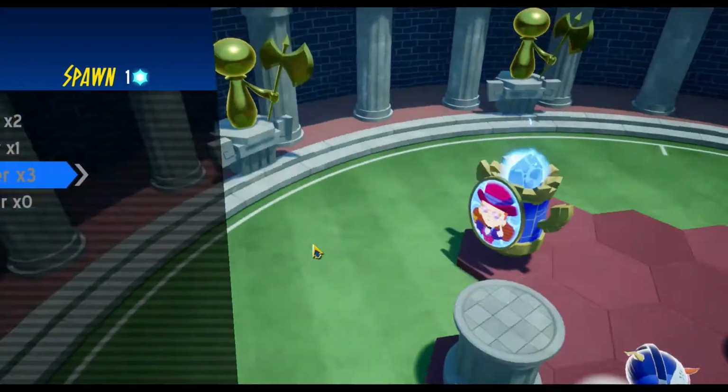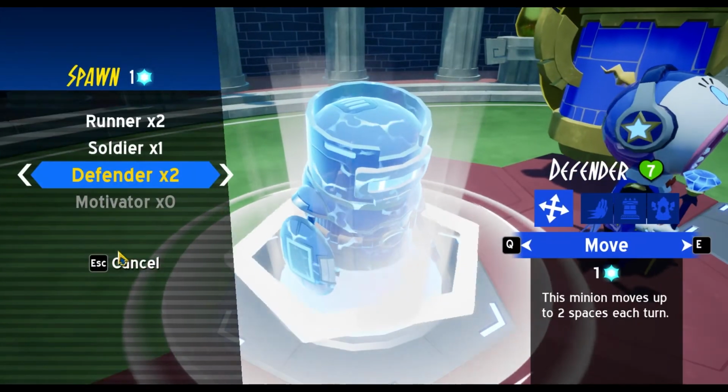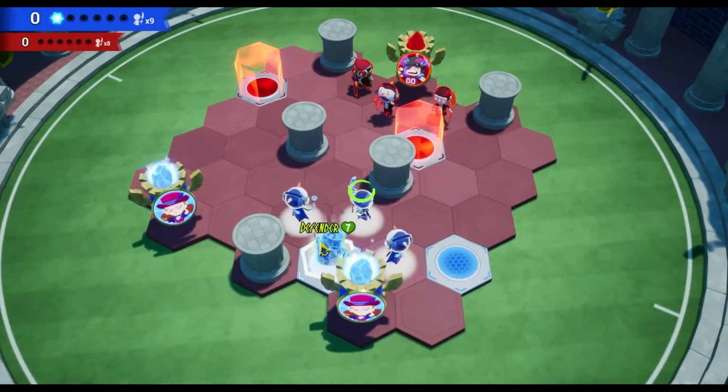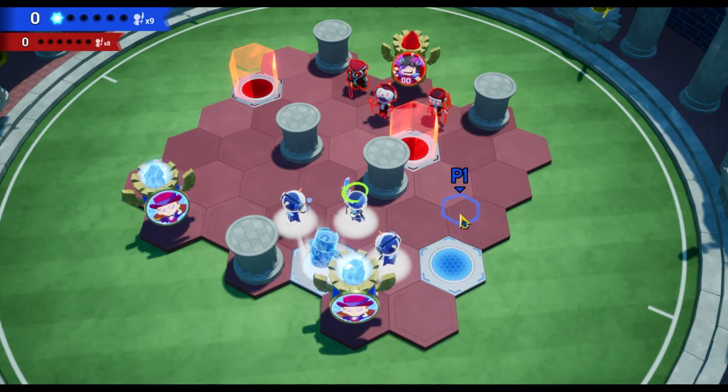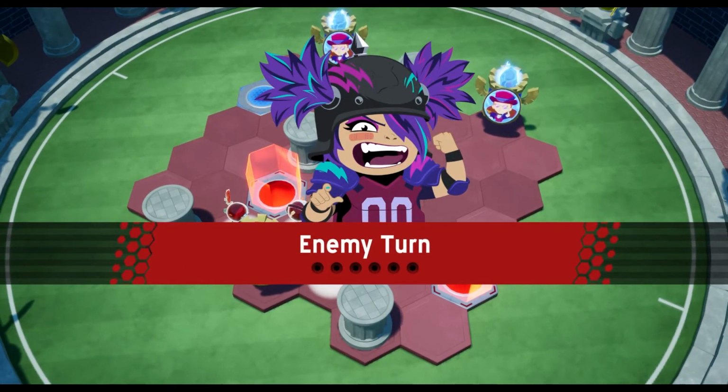I would like a defender. So see, now we have a more interesting loadout. We have a few different types that we can spawn, so you can start to get creative. I don't want to use my special yet. Let's see what Violet does.